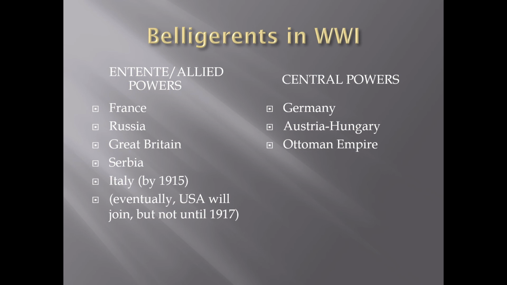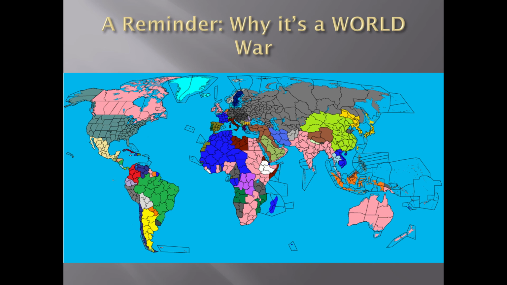And then the United States will eventually join, but not until 1917, so we won't talk about the U.S. for a little bit. This isn't much of the United States' war. They're hardly in it. They're important, but they're not in it for very long. And then on the Central Power side, you've got Germany, Austria-Hungary, and the Ottoman Empire. If you look at these countries, again, these are all pretty much European countries. The Ottoman Empire is in the Middle East, so how is this a world war? Well, it's a world war because these places all have colonies, and when an empire goes to war, when a parent country goes to war, its colonies are fair game, right?